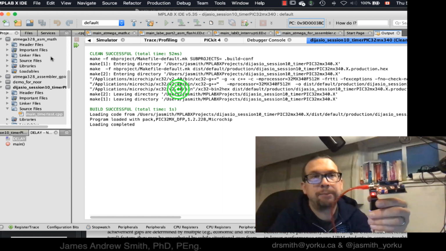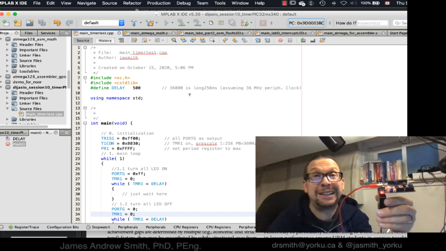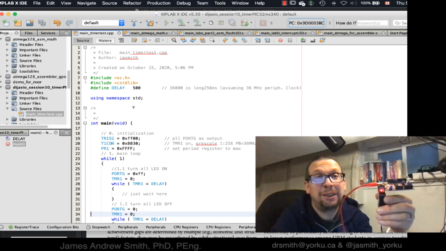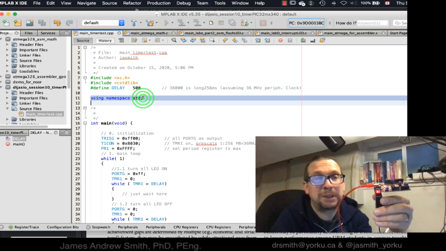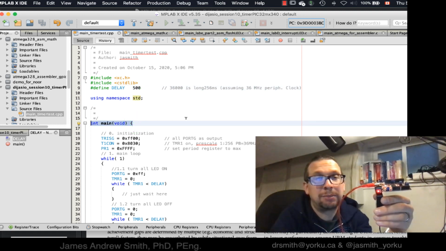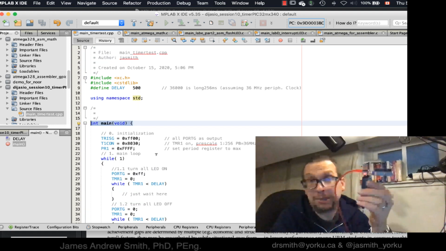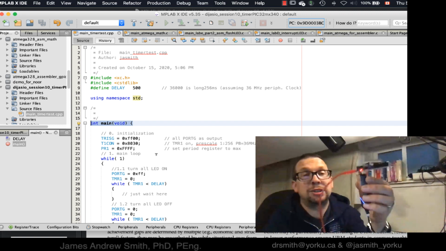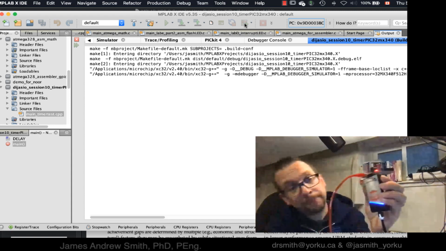All right, next up, I'm going to go in here and show you that I've got a program written in C++. It's basically C, but written as a C++ project. The difference here is I've got the C standard library header. I've got namespace set up here. The main is set up the same way, returns the same way. Basically, it looks like a C file, but it's C++. Anyway, so we've got this all connected up. I'm now going to run, program it in.